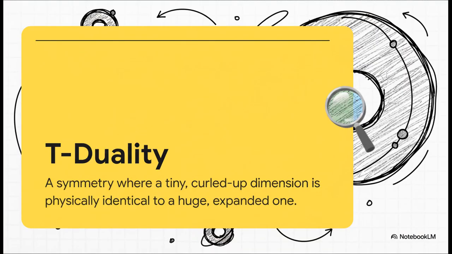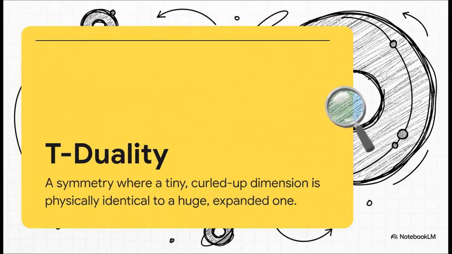So the first and most famous example of this is called T-duality. And this is a truly bizarre idea, so stick with me. Imagine that one of the dimensions of space is curled up into a teeny tiny circle. T-duality says that the physics in that universe is completely, totally indistinguishable from the physics in a different universe where that same dimension is absolutely enormous. Yeah, from a string's point of view, a tiny radius is the same as a huge one. Small is big, and big is small.